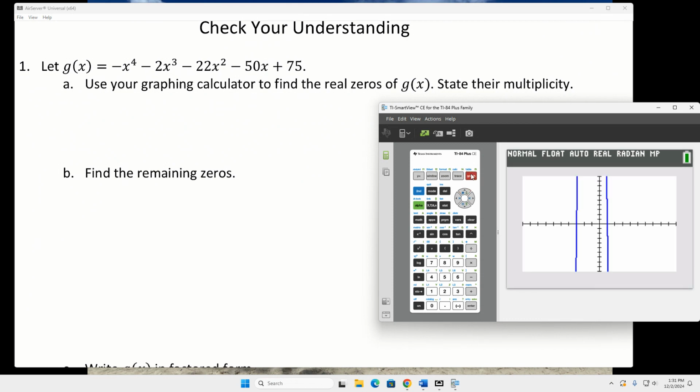And then this tells you also to state the multiplicity. Does it look like it just goes straight through at -3 and 1? Yeah, so these are going to have a multiplicity of 1. The bouncing and bending, you won't really be able to see on the table, so I would say look at the graph first for sure. Okay, that's all we need our calculator for. It's just that very first step.